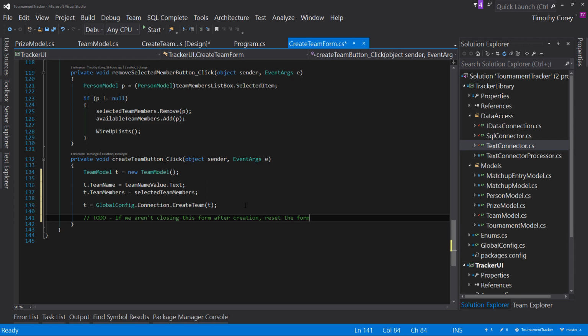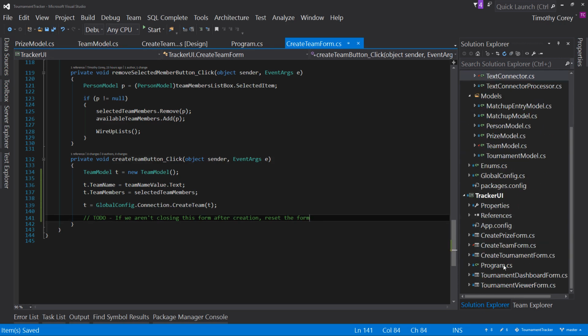I'm not quite sure how we're going to use this form yet. We haven't really talked about how these forms all interact, but I think that we're going to drive everything off of the create tournament form. And so it'll create a team, it'll come back, it'll add that team, and then it'll say, oh, I want to create another team, and do the same thing over and over again. So in that case, we can just close out the form, because that will wipe everything out. There's no reason to set everything back up new. So we'll leave it like that for now.